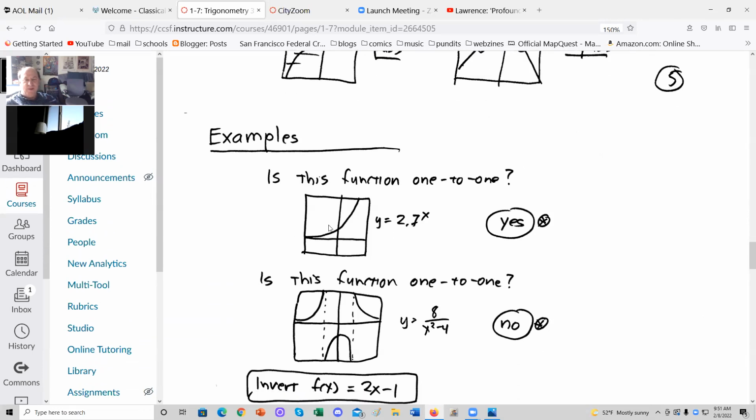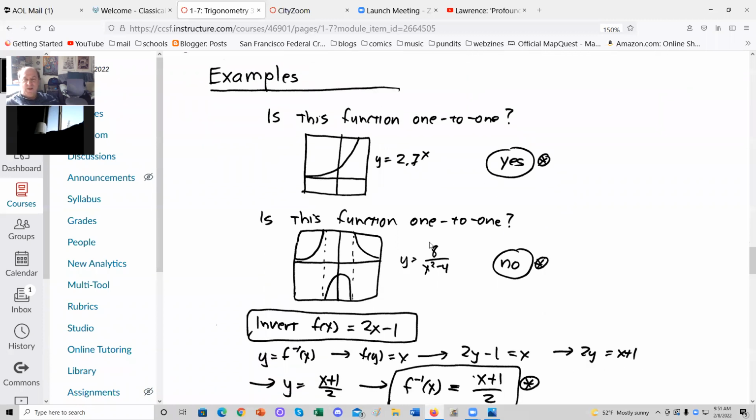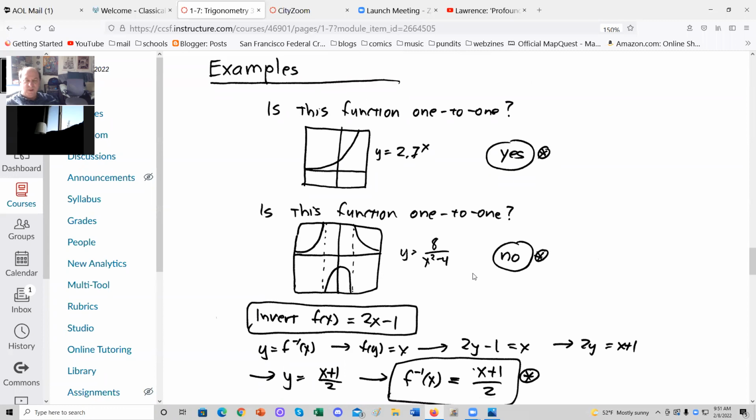So for example, here's a function. It's called an exponential function of the sort we'll be seeing a lot more of later. Is it one-to-one? Yes. Every horizontal line passes through it at most once. These lines less than 0 don't pass through it at all. Here's a function. Is it one-to-one? Not at all. This line passes through the graph twice. So does this. So we cannot define a unique single inverse.